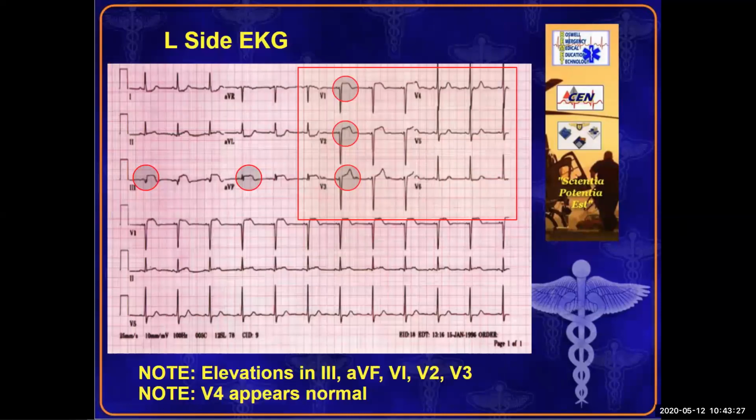All right, so this is a real life example. Now, this part of the slide is marked up from another lecture. What we're looking at here is we have to look for the inferior first. I think we're all agreed we've got some ST changes here in 3 and aVF. That's 2 boxes out of my inferior zone, which is 2, 3, and aVF. I've got 2 of the 3, which makes my inferior criteria. But now this is a left side EKG. So look at V4. V4 looks fine because it's on the left side. But I'm thinking, do I need to consider the right side also? Because I know a third of the time, this inferior has a right side component also.